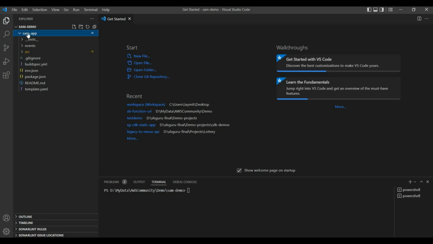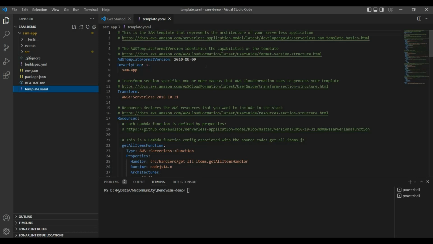This is the SAM init project created from the serverless API template. The template.yml is the main file in which we write infrastructure as code in AWS SAM template format. And this is a readme file just for information purposes.